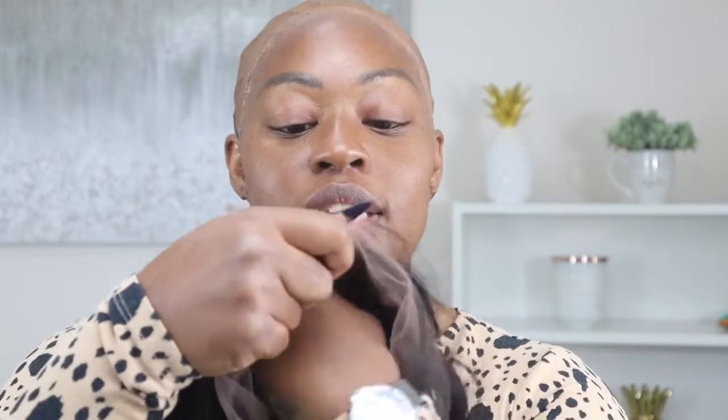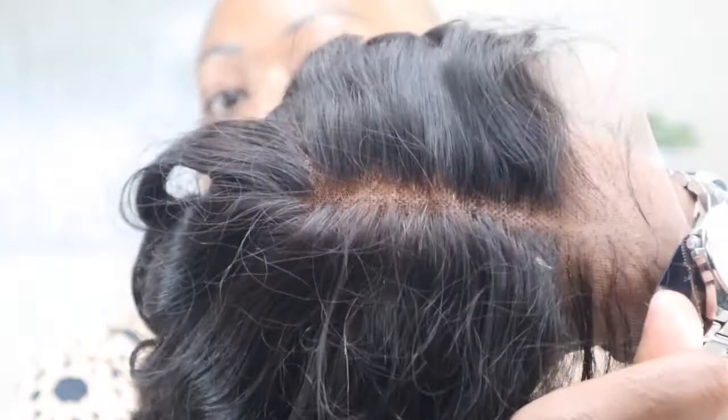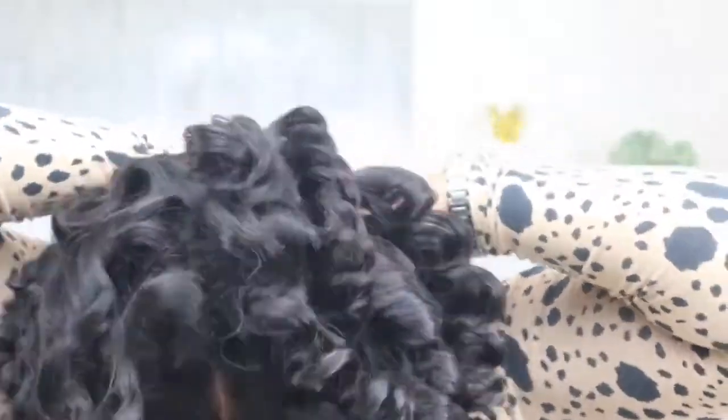So now let's get a look at this lace up against my skin. This is pretty seamless, you guys. Oh, enough of that. Let's look at this lace on my head. The moment I've been waiting for. I'm going to go ahead and attach both of these here. I have a pretty small head, so I'm just going to put it on the tightest one.